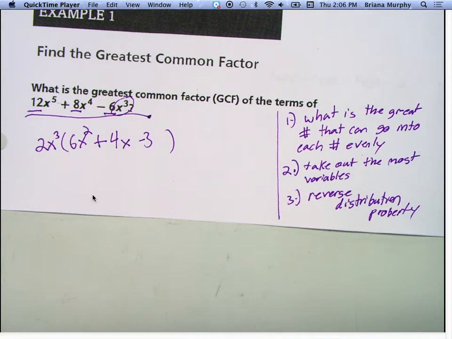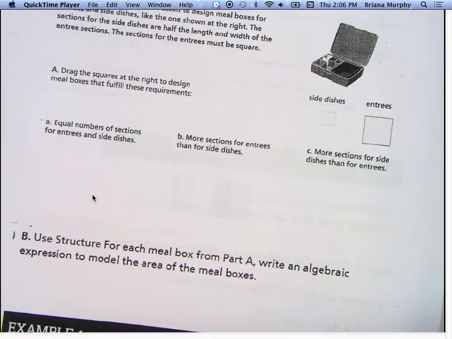Yes. So you just take the smallest x and subtract it from each. You're not subtracting, but yeah, you're dividing. So you find what goes evenly into each of them, and then you just. Yeah. Okay. Let's try another one.